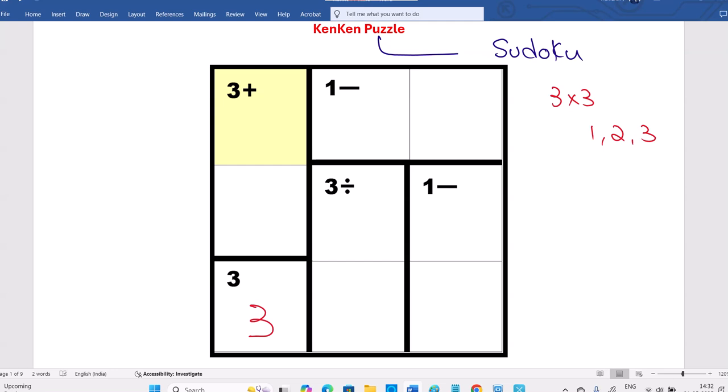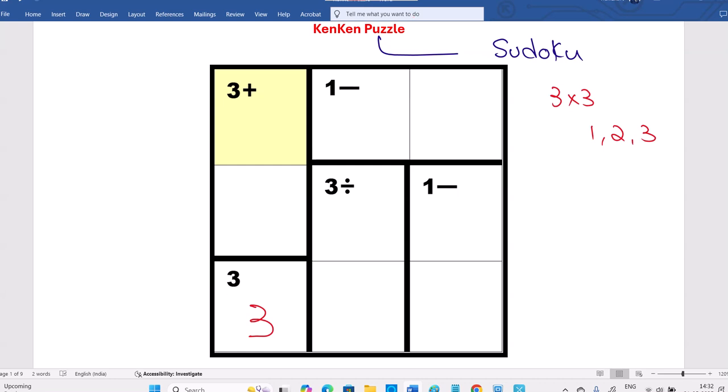Whereas above is addition, you have to perform the addition operation, and the summation of these two values should be equal to 3. You have to perform what operation? Plus means addition. When you add this entire box, there are 2 boxes inside that grid, right? The highlighted portion has 2 boxes available. Adding that, you need to get 3. With 1, 2, 3, what is the value? You will get 3 adding 1 and 2. It can be 2 and 1 or 1 and 2. We have a dilemma there. It can be 1, 2 or 2, 1. 2 chances are there.